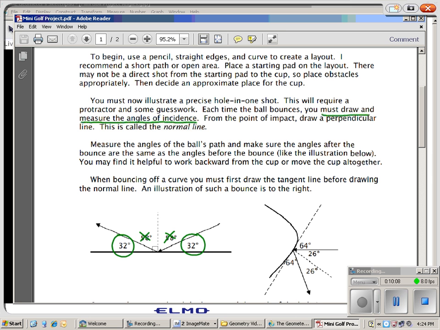Now if you want to be creative and have a curved surface, I didn't really highlight that because we haven't really talked about tangent lines. I may not talk about tangent lines until the very end of the year. But if you want a curved path, as there are some curved paths in miniature golf, you need to draw what's called a tangent line. A tangent line is a line that touches a curve at exactly one point, and that point is where the ball will hit. So if this ball comes and hits this curve at this point, then I draw the tangent line at that point, and you can almost think about that being the wall. So my angle of incidence and my angle of reflection off that tangent line is what I'm measuring. Keep that in mind if you want to have some curved walls in your solution.